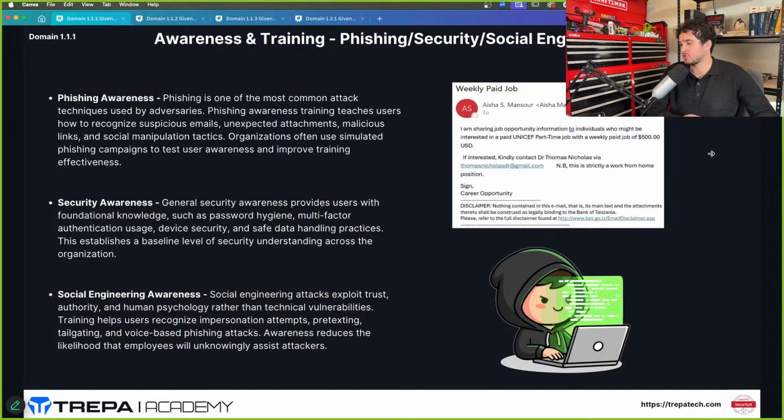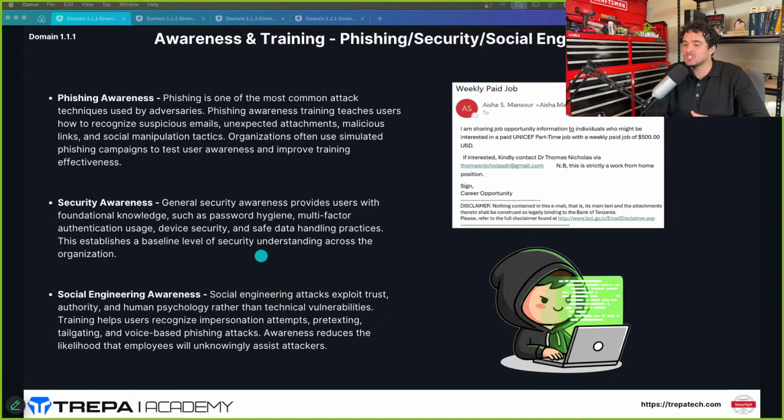Again, because of constraints of time, I'm not going to go into looking at the email metadata or looking at that domain. I'm not going to put together a training program for you here in this course, but that's essentially what it is, right? Security awareness. So general security awareness. This is just maybe you want to give that user foundational knowledge to maybe not only protect them in their corporate life, but in their personal life. Because in the corporate structure, we should be enforcing multi-factor authentication already, right? It should just be a done deal.